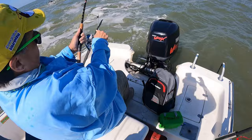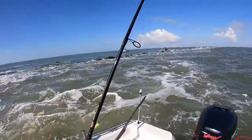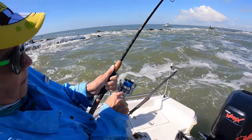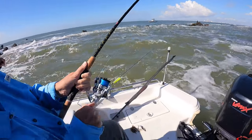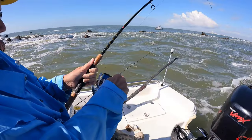Yeah, I know. It's like a fine line. There you go. You want to pull drag just a little, because you want to be able to have that give. Yeah, because he's going up current too, so he feels a lot bigger. Do sheephead fight like this? Yep. You feel it darting back and forth, back and forth. It's a sheephead.